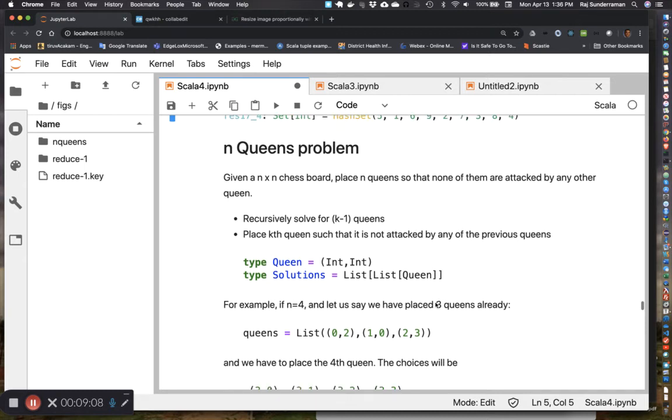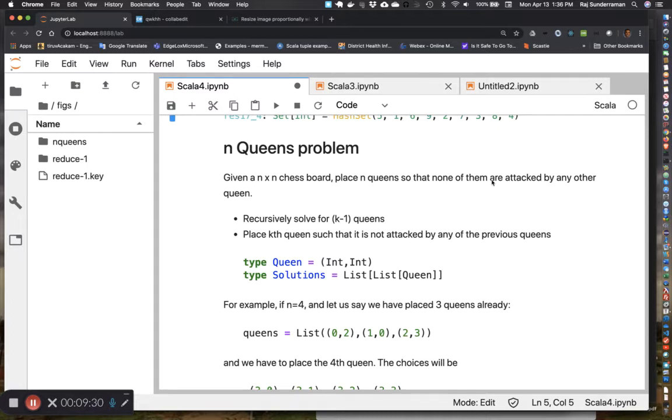All right, the next is to solve the n queens problem. I'm not sure if you're familiar with the chess n queens problem. You have a chessboard, n by n, a square chessboard, and we want to place n queens, 1 per row and 1 per column, so that none of them are attacked by any of the other queens.